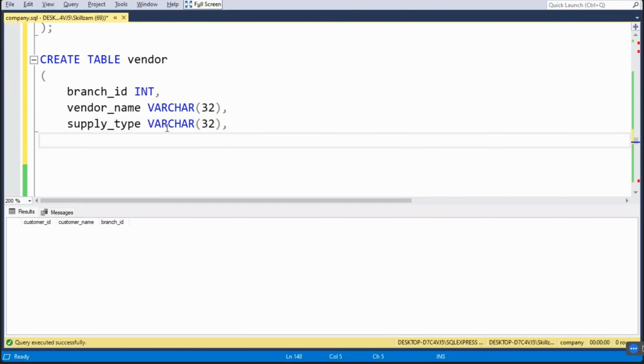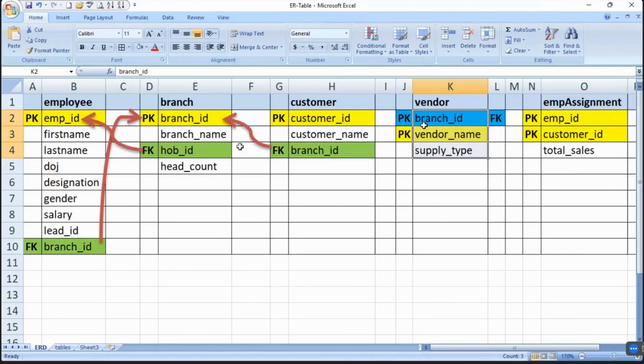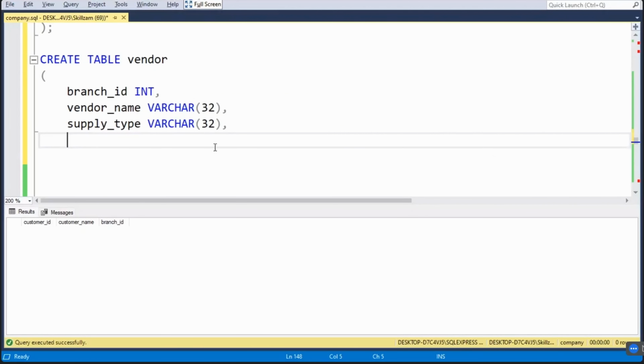And then we have a primary key also set, right? The primary key is this branch ID, and this also becomes the foreign key. And this foreign key is referencing again the branch. Okay, we need to set that. And then there is a combination of primary key, which means the combination of branch ID and vendor name together will become a primary key. Earlier, what we have observed is only one column name is getting a primary key. Here, the combination of these two columns will be a primary key, whereas the branch ID is also acting as a foreign key. All right. So we will set that now.